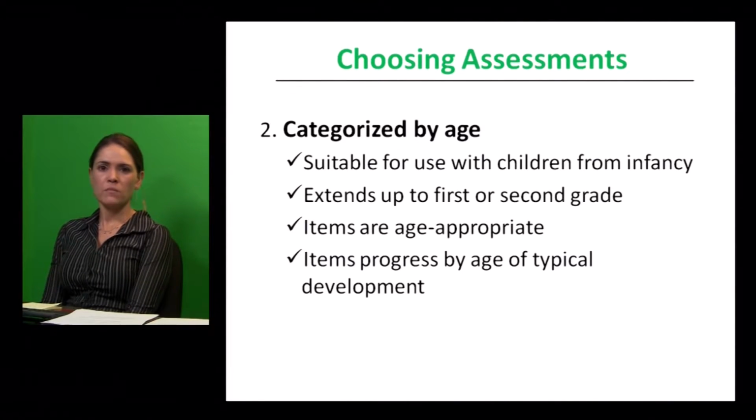We also want to try to get this child caught up to their same age peers and get them ready for school. And, you know, if we start EIBI early, maybe we can get them into kindergarten right on time, but sometimes that's not going to be the case, and so we want to make sure that our assessment is at least probably going up to 2nd grade in order to get them prepared and ready to be able to go to school. And it would also be nice if the items on the assessment were age appropriate, so that we know we were only assessing things going up to the child's chronological age and not beyond their age.